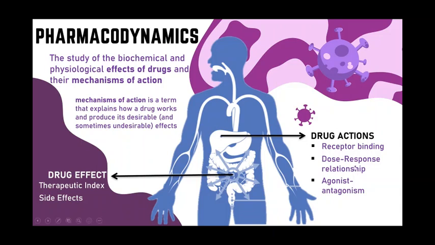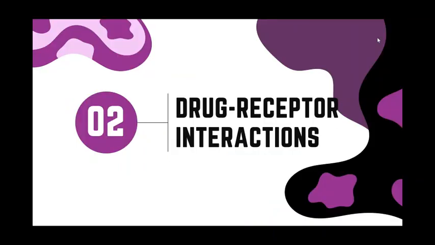The drug can be an antagonist or an agonist, which will cause changes in the biological response that can be measured through the therapeutic index. The measurement of therapeutic index is beneficial to avoid any toxicities, especially for drugs that have a narrow therapeutic index. In this part, we will cover the drugs, the receptors, and their interactions to produce the biological effects on our body.